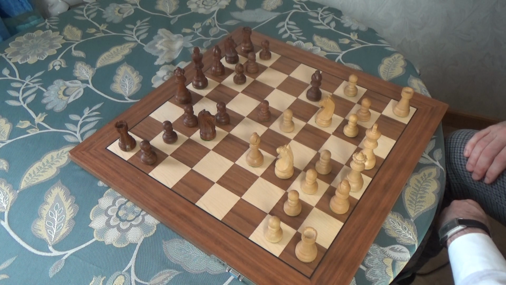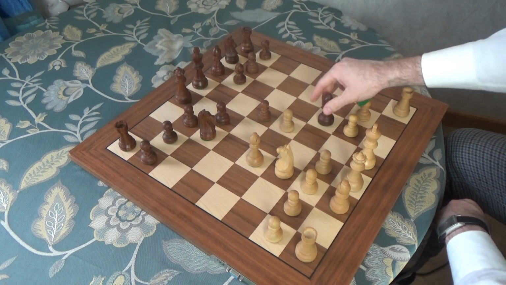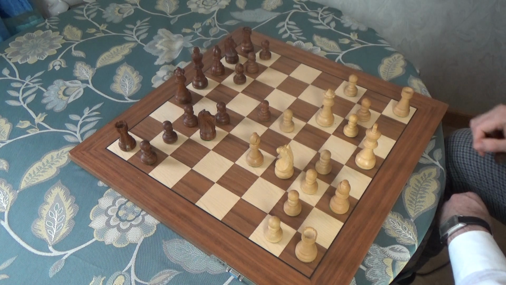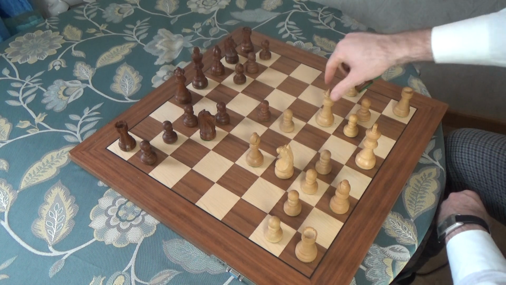Now the best move here for black is to capture, and white captures with the queen, so that there are three pieces developed for white and one piece developed for black, and white has advantage.